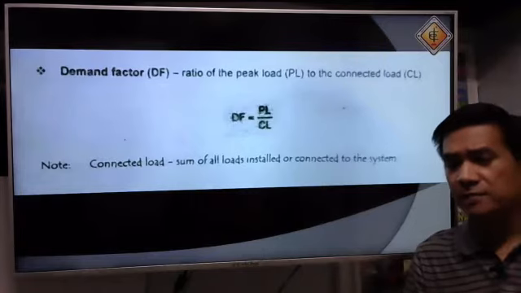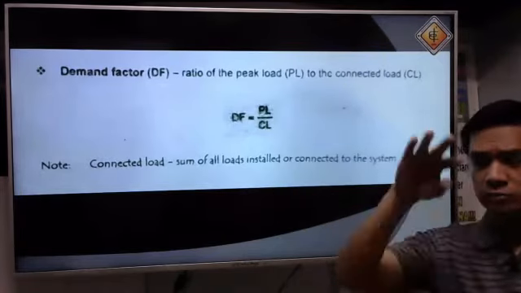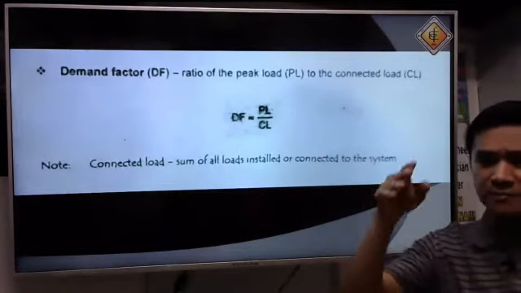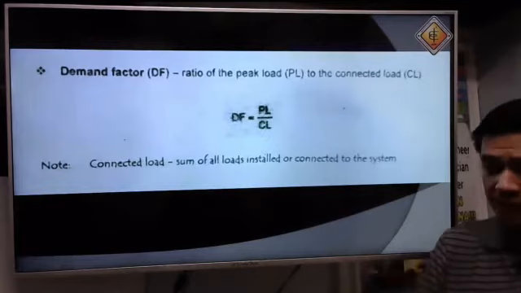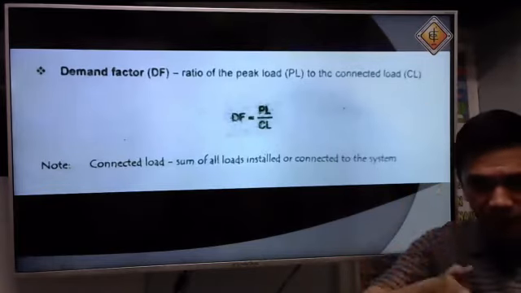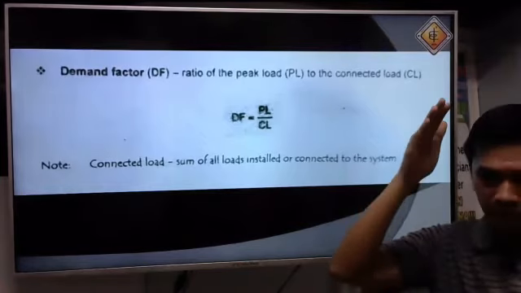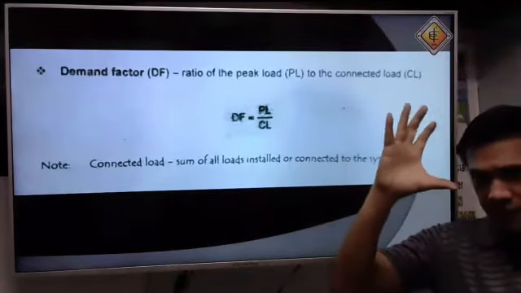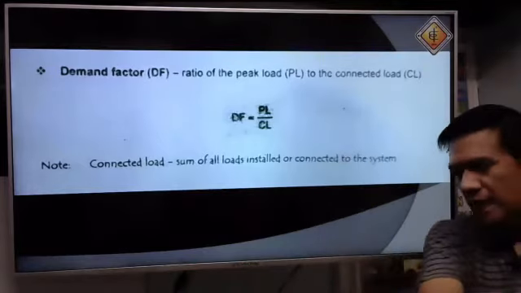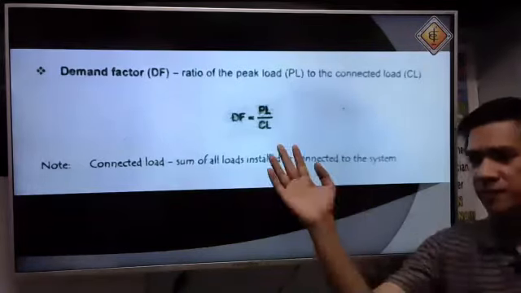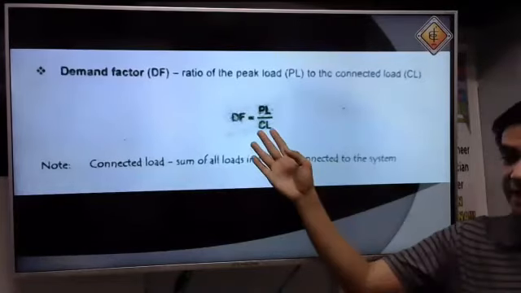And then also in power plant engineering, of course, they are considering the load growth. There is a load graph wherein you will see that at this time, let's say at 3 o'clock, this factory has a peak load at 3 p.m., divided by the total energy of these loads. That is demand factor.